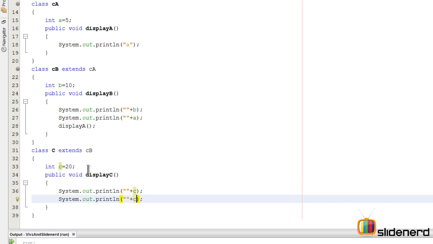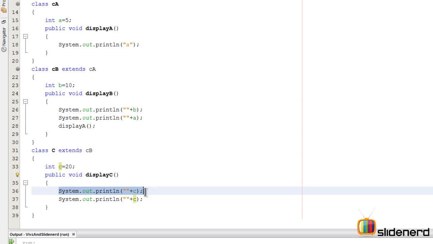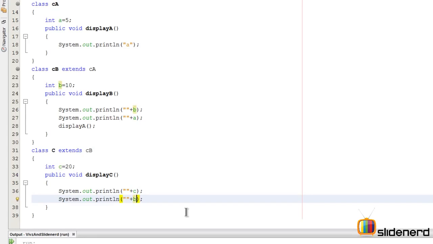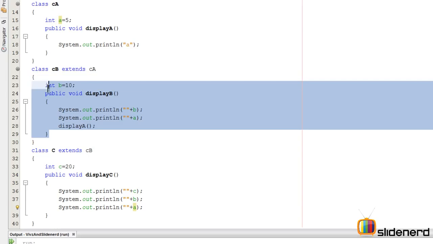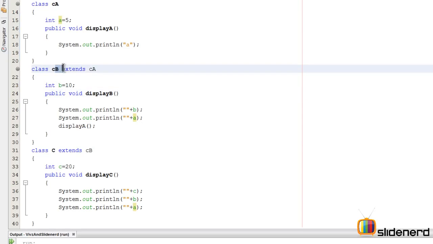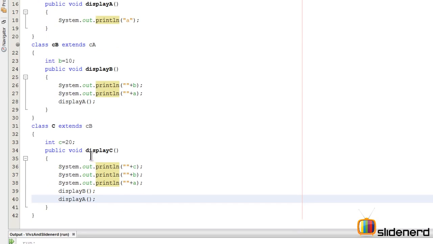So at this point, inside my displayC method, I've tried to print the value of c. I can also access the value of b, which was obtained from the superclass. I can also access the value of a, which was obtained again from the superclass itself. Now remember, even though we did not declare it over here, since a was copied inside CB, that is accessible inside your CC as well. In other words, it keeps building stuff. Like you have more and more classes, everything from every superclass is accessible inside the lowest subclass that you have. Now I can also call this method displayB over here. I can also call displayA over here, as you guys notice inside my displayC.